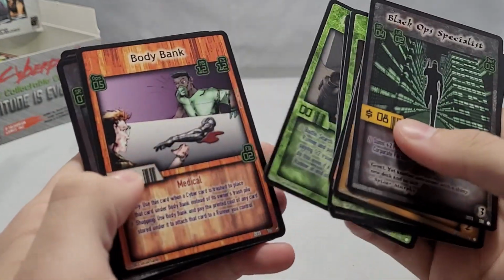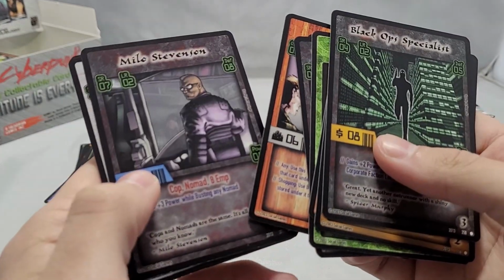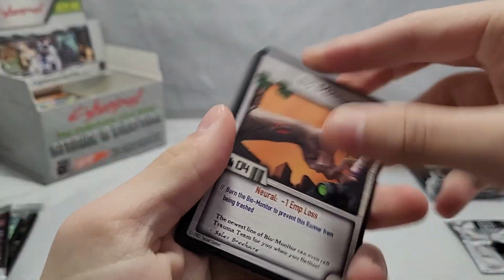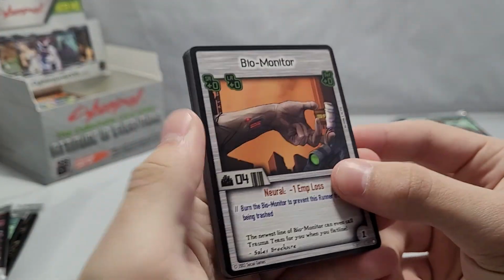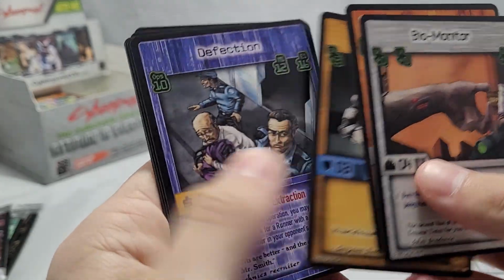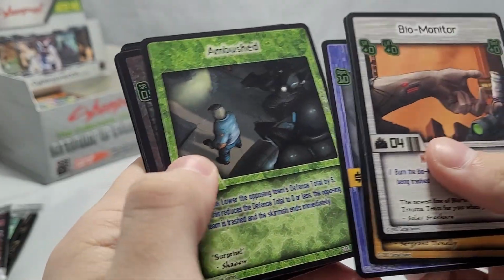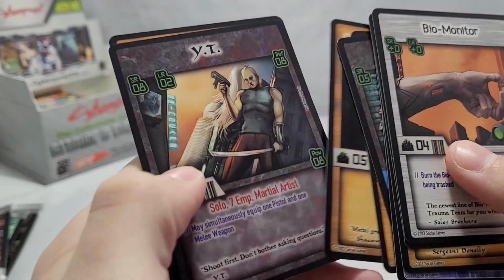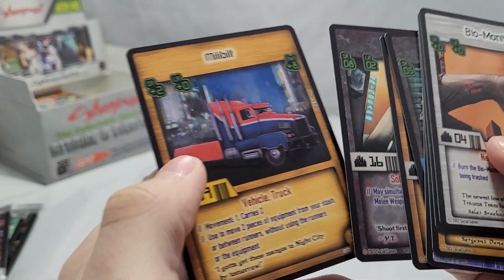It's Good to Have Friends, Body Bank, Milo Stevenson, Kill Display, and Nomad Healer. Let me know if you guys think this is cool. I would be open to opening some of the 2020 versions as well. They're a little bit harder to find, ironically enough. Or, no, sorry, that's not true. They're a little bit easier to find.